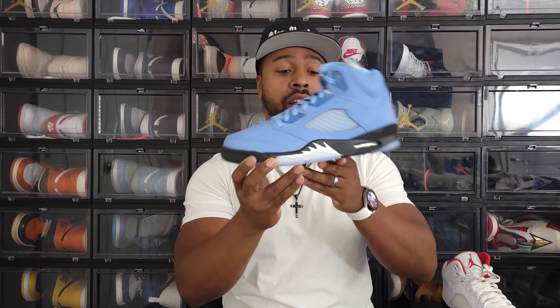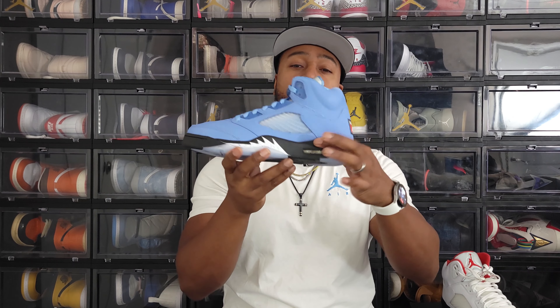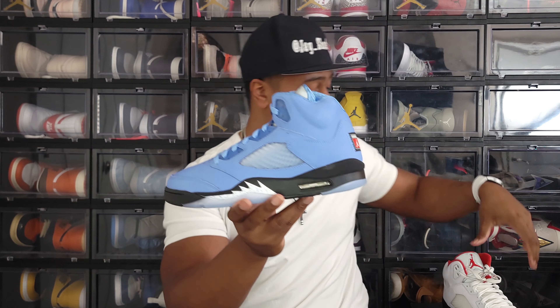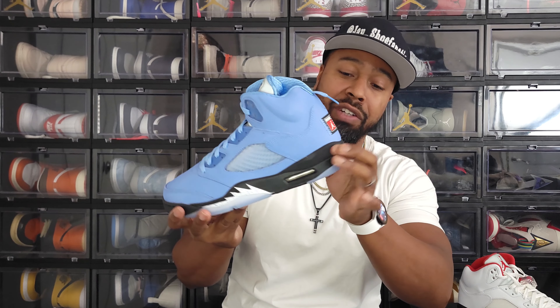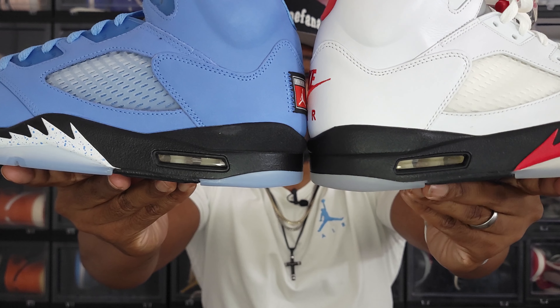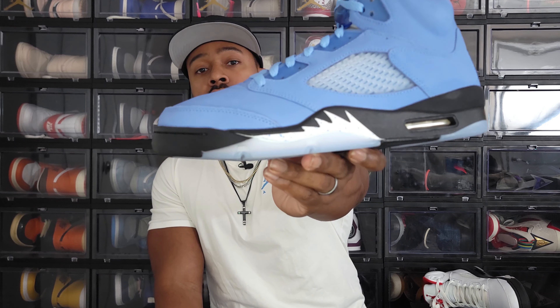Coming up on the side of the shoe you have a nice black Phylon midsole. Something a little different about this particular material - it's not suede, not buttery, but it has a slight hairy or textured finish. It's weird to put into words, but tactically in your hands it definitely feels different. Standard visible Air unit with the Nike Air branding. Your classic shark's teeth - this shoe was patterned after a WWII plane, maybe the P-51 Mustang, which had shark's teeth on them - that's where this design inspiration comes from. Inside the shark's teeth you have that baby blue UNC cement splatter.